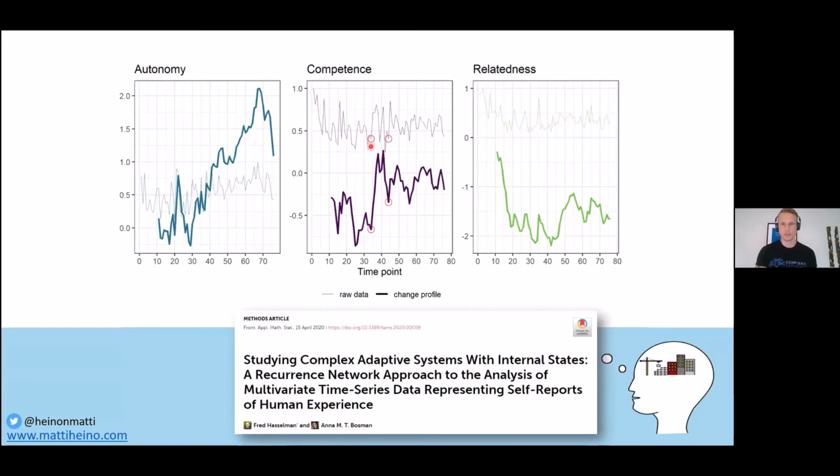But I'm going to talk about recurrences. So in here, you would have a recurrence here and a recurrence here. Those are the same value, or approximately the same value, that will recur again. You can figure out the range of values, or the radius, that you consider approximately equivalent. So this might be equivalent to this, and so forth.